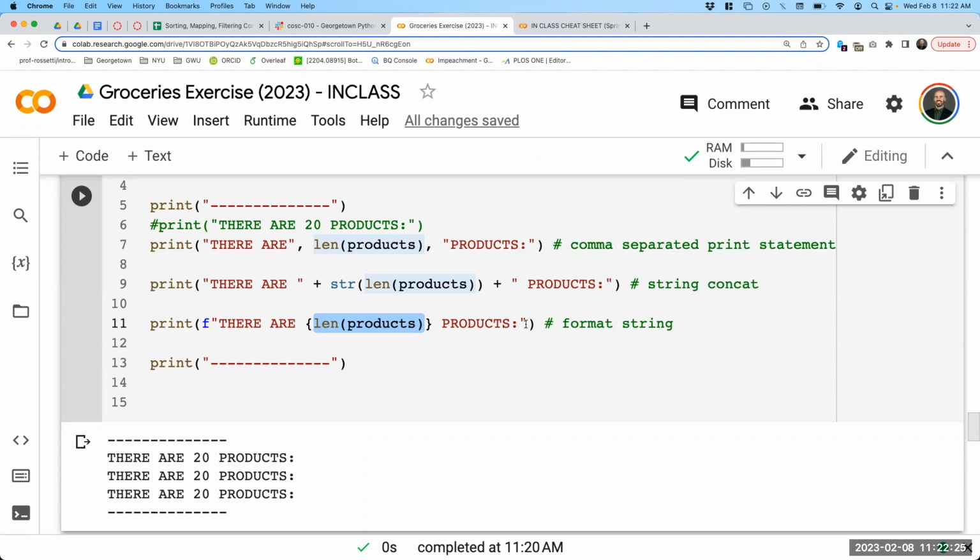So here we have a string. On the extremities, it has quotes. If we want to inject a variable inside, we'll place that variable within squiggly braces, like our length of products is in between squiggly braces. And in order to really make it work, we also have to weirdly add the letter F right before our string. That makes this what's called a format string in Python. It's kind of weird, but very helpful, very, very powerful. And I think this is more readable than the string concatenation approach.